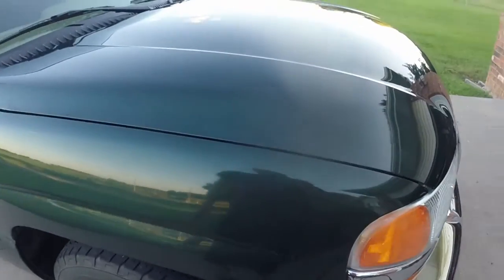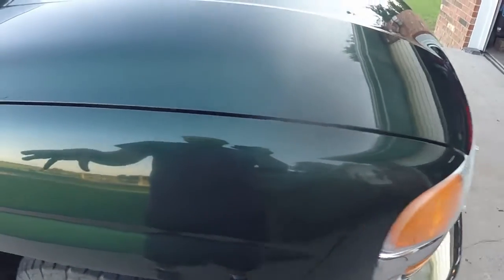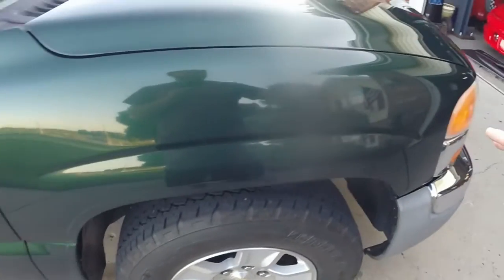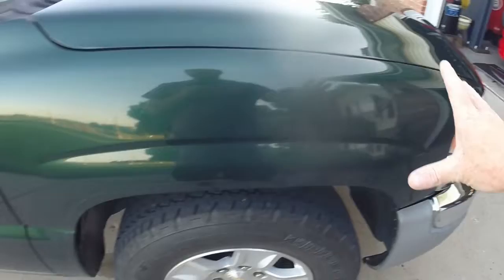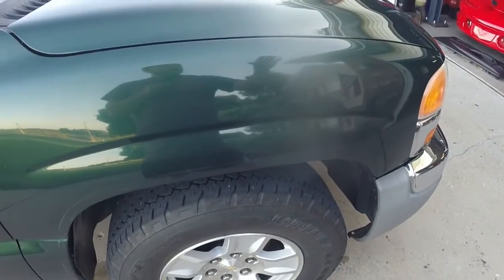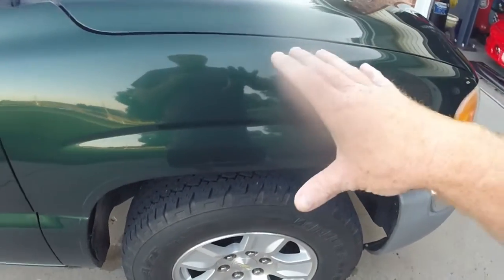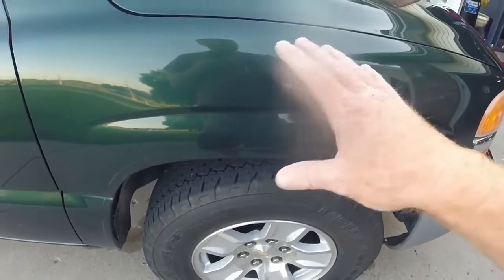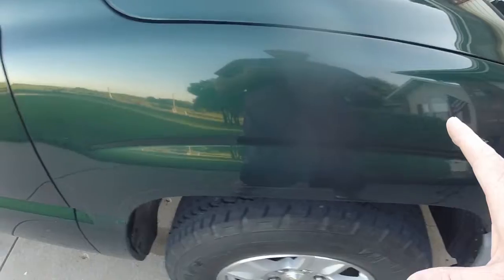So here's what we're starting with. You can see that I've done a little bit on the hood, but there's a ton of oxidation and acid rain etching on this thing. So what we're going to do is start on the fender. Of course, we're going to do the whole truck, but the first thing I'm going to do, obviously after washing the car, is clean it with a clay bar and some quick detailer to just knock all the extra stuff that we don't want in the buffer off. And that's kind of the first step.